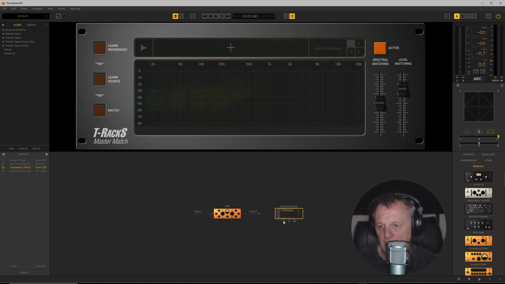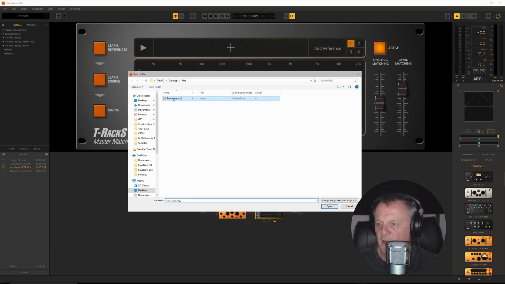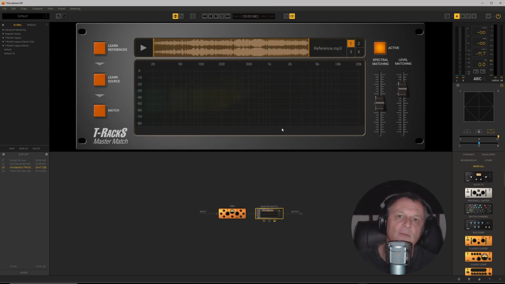Now, I'm going to switch the plugin on down here, and I'm just going to switch this, which is going to put it in the chain. And I'm going to load up my reference track. Now, I'm not going to tell you which reference track I'm using because YouTube is funny about copyright and stuff like that. Even if I mention the name of the song which I'm using, it can cause problems for me. Go figure. Anyway, I'm going to choose a part of that song by dragging this over here, which I know is similar to the part that I'm listening to in my song.